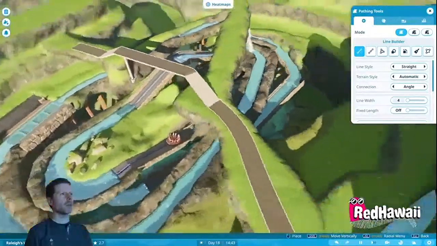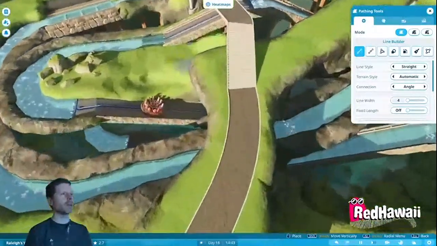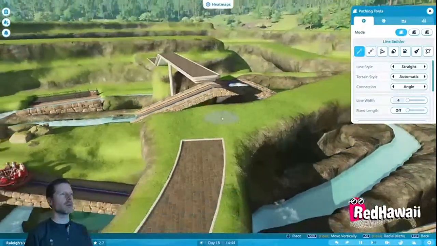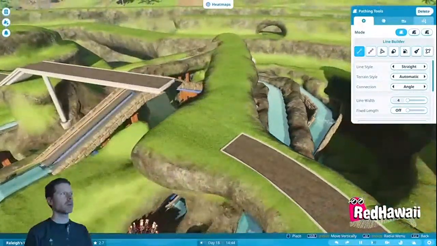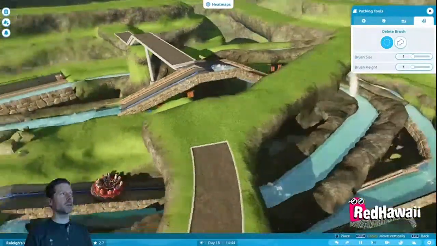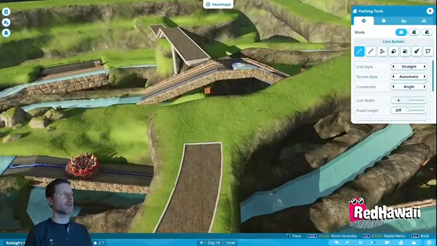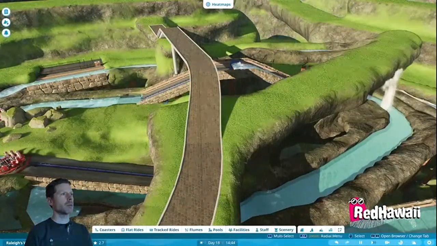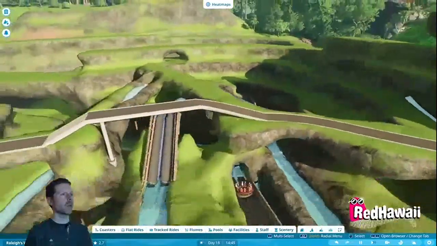It's not bad. It's not bad. It does look a little weird there. If we try backing this off one segment. And we can even go curve on this. Kind of wish there were stairs there.